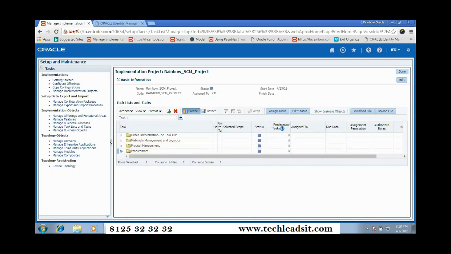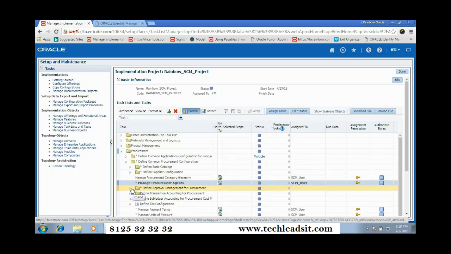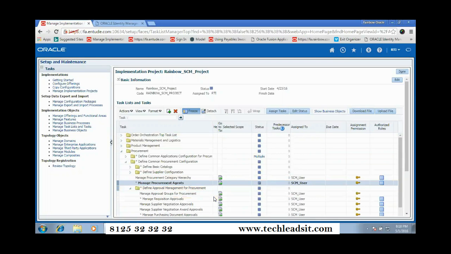Procurement, and then define procurement and directly define approval management for procurement. Procurement and then select define approval management for procurement.